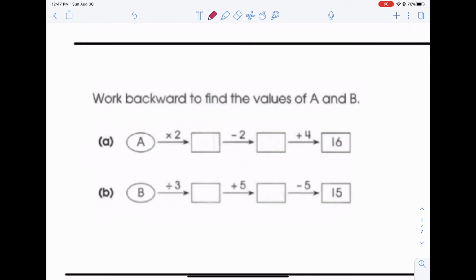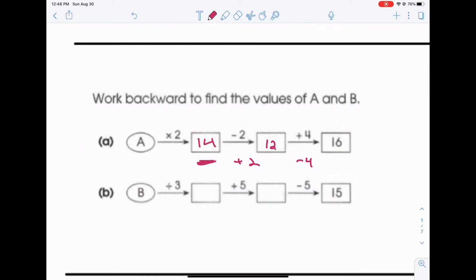So we'll look at 16 right here, and we know that the number in our second box added 4 to get to 16. So logically, that means that we should subtract 4 from 16, right? Because if we added 4 to a number to get 16, then we could just subtract 4 from 16 and get the same number. So we have 12. Now we reason out the same thing with our first box, because the number in our first box subtracted 2 to get to 12. So that means that logically we can just add 2 to 12 to get the number in our box, right?